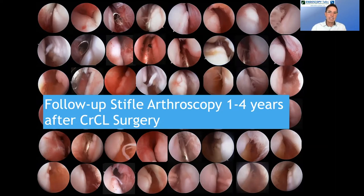Is there a lot of osteophytes? Is there cartilage wear? Is there mild synovitis? Is there severe synovitis? This is going to impact how long I treat them postoperatively with nonsteroidal anti-inflammatory drugs, whether I put hyaluronic acid in, whether I put PRP in, whether I treat them with a fatty acid supplement for the entire life of the dog to suppress this long-standing synovitis. So again, you just get a much better appreciation for the intra-articular environment to help you with your long-term management of that patient.